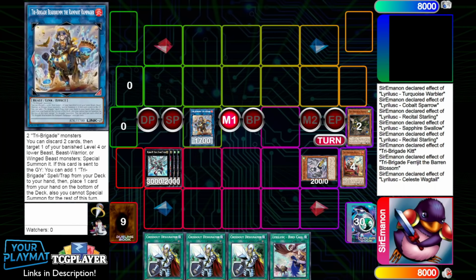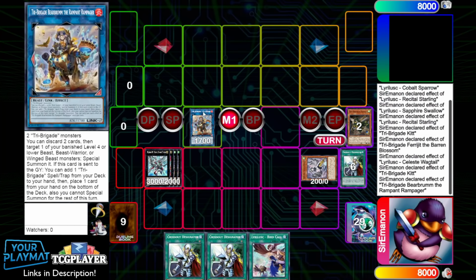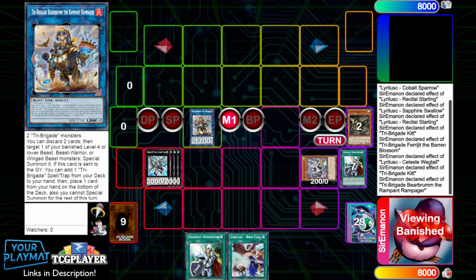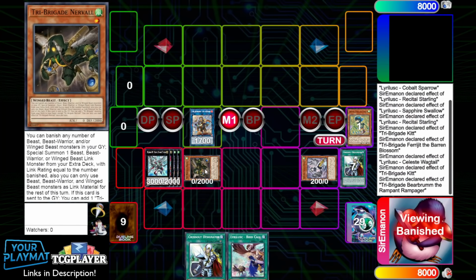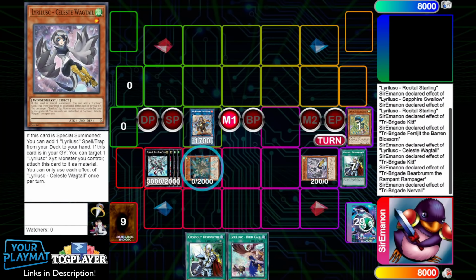Now we're going to go for our Bear Bloom, which is going to be hard made with our 2 Tri-Brigade monsters, and then we're going to trigger the effect of Kit. We can also trigger Farid as well if we want to. And then we're going to go and Bear Bloom right here. So we're going to pitch 2 cards to summon back the Nervall, which is cool, not only because it's a Tri-Brigade name that we haven't used on field yet, but also because it's a level 1, so we can overlay with it. So that's nice.